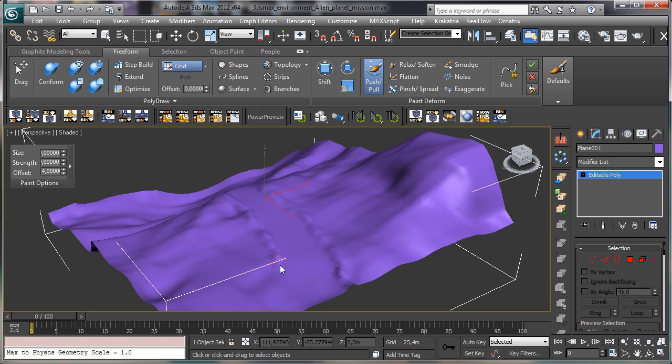Obviously now we will work on the shape to have a better quality. Okay, let's use a little bit of strength, maybe 5. So you see, I'm trying just to have a better shape.